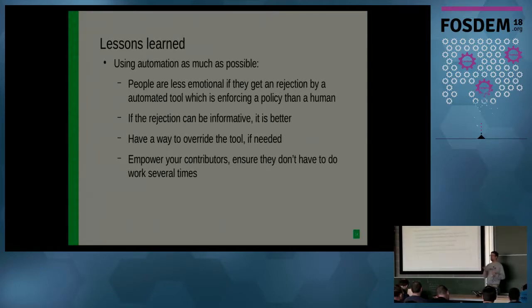Yeah, our bot is sometimes a bit dumb. It's not going to do a semantic difference between patch sets. It's just going to do a plain diff. And if something is slightly different, where a human would say, yeah, that's fine, no, the bot is going to be very dumb. But if you can give enough information in the rejection, people will fix it themselves. They won't have to ask you why it was rejected. And very often we see that it's automatically rejected, and then we get a submission 5 minutes later.